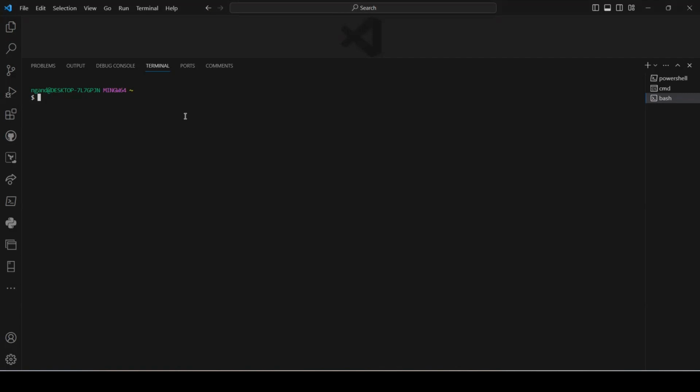To start, let's make a directory. We can call the directory maybe docker-lab-terraform, just a random name like this, and then cd to that directory.